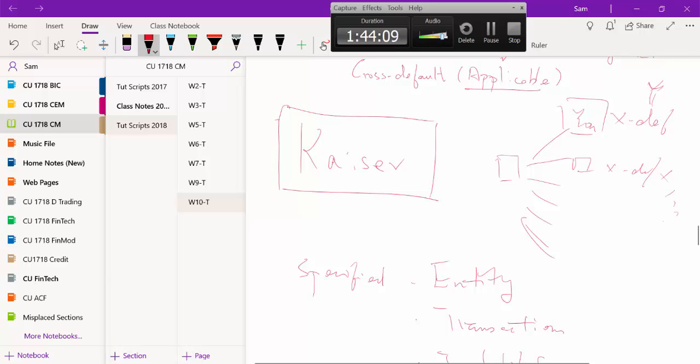Yeah, I guess that's possible. But I think that would be a very unusual situation. You can turn it around and look at it another way, which is to say that bankers typically would want to have cross default applicable, and they would only cross that out and say cross default not applicable if they really want to have your business, or if they think you are such a super credit, such a strong client that they are happy to take that risk. But normally they would want to have cross default protection.